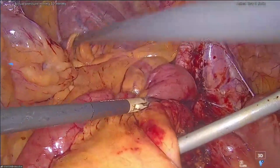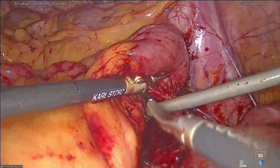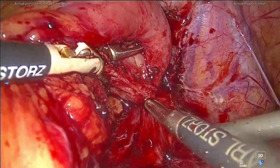We have already started to free it. Show me lower, here, release the suction. You can see suction here to clean. We have a very strong adherence, and it was adherent from here to there. We have already released a part, and I just want to finish releasing this one. Then I can, of course, enter inside the bowel or inside the iliac vessel. It can be both. If I can choose, I prefer the bowel, but sometimes we cannot choose.